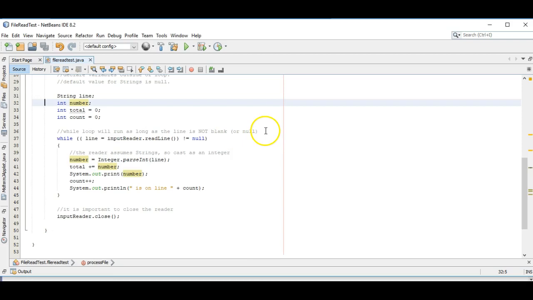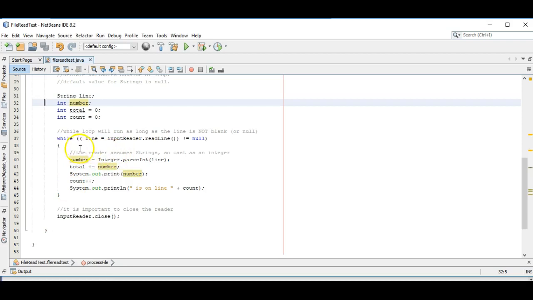And the while loop, again, was right in the directions. What this while loop is saying is, while line is going to be equal to the input reader. So it's going to read the line of code, right? It's going to call the input reader and take one line. And while it's not equal to null, so we know null is blank, as long as there's something in that line, this code's going to run. And notice we have the nice indentation here, so we know that all of this code is within the while loop.